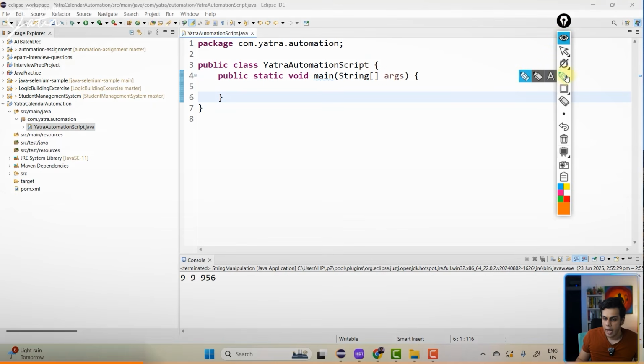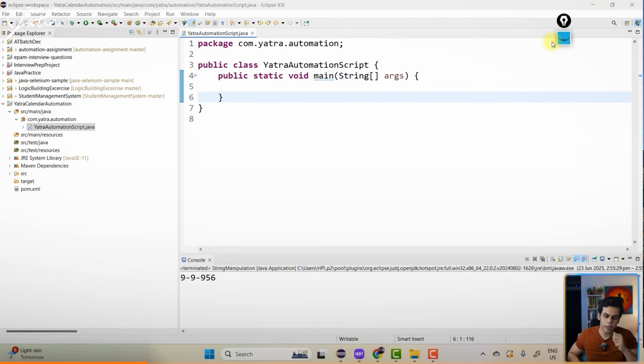I want the Y to be in uppercase, the A to be in uppercase, the S to be in uppercase. I am very particular about the naming convention. If I don't like the naming convention, I don't even review the code. Every developer, anyone who is writing code, the first protocol they are supposed to follow is that the naming convention should be correct. Are you getting the point? Perfect. I hope you have created this class and this main method.